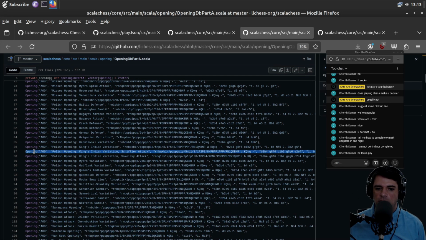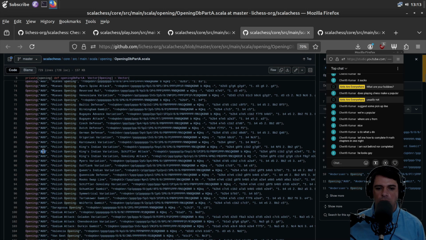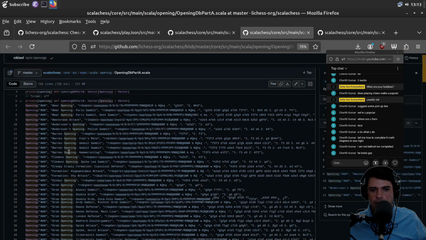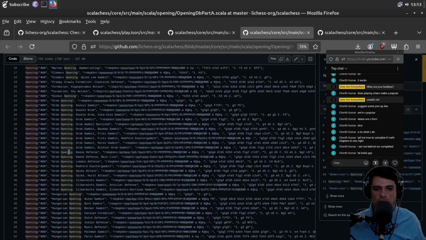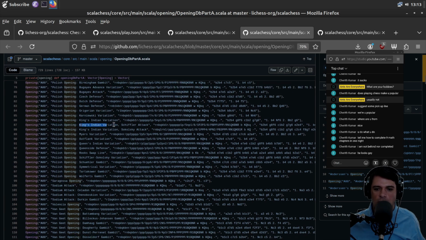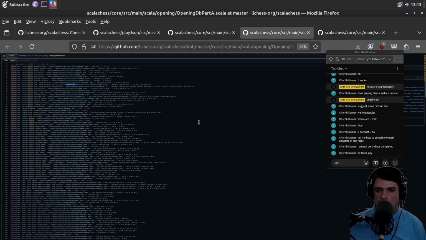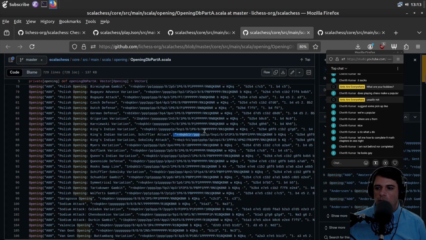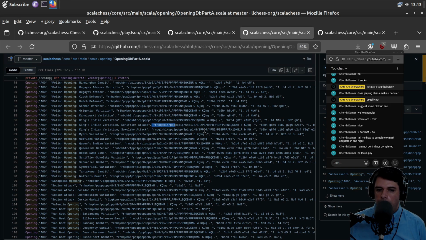And for example, this is just some number game. I don't know if this number corresponds to anything outside of Lichess, but this is, I guess, emblematic of the Polish opening. Polish opening, Indian variation, Schiffler attack. And I guess it's not a full game, but instead the FEN, it looks like, corresponding to the opening, which looks like just 2 moves, but I'm not sure.